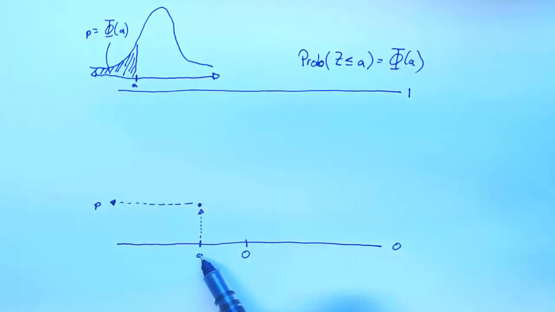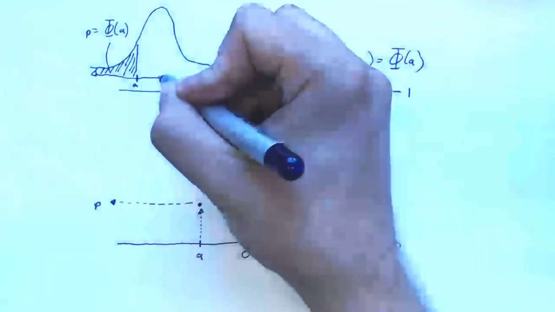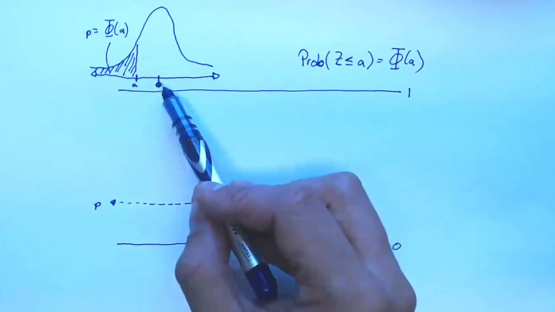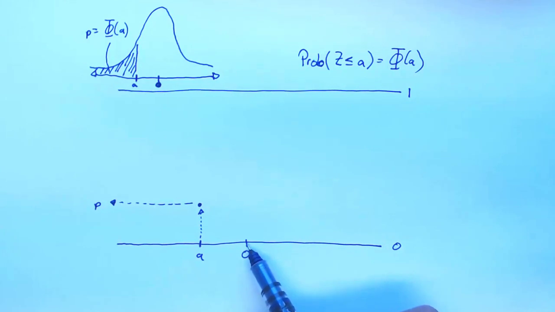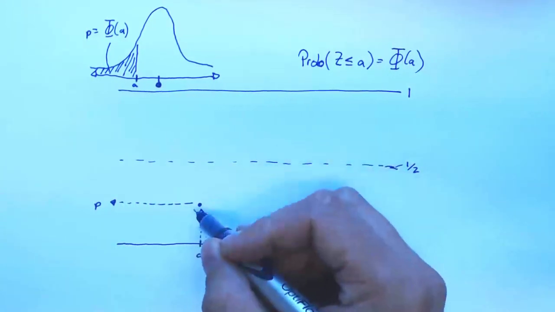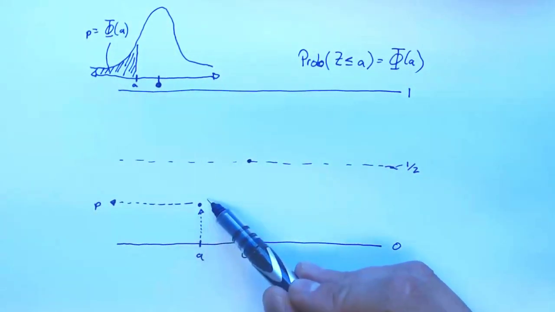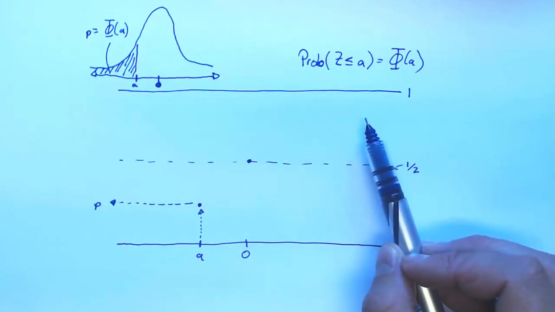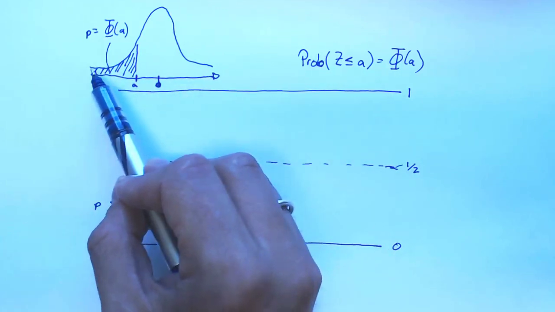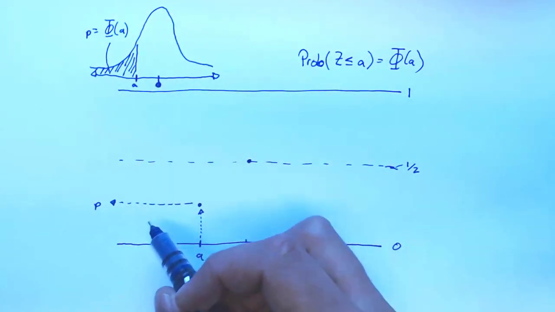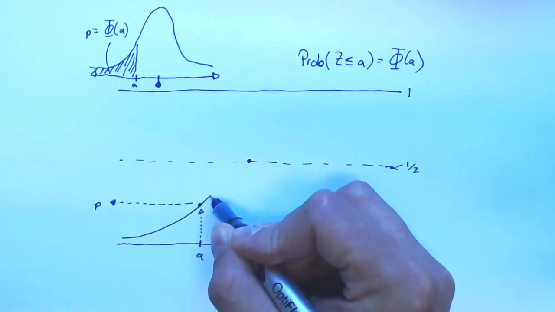And we could look then at other A's. For example, we could look at A equal 0, and it's clear by the symmetry of the bell curve that there's exactly probability mass 1/2 below 0 and 1/2 above 0, right? So the distribution function evaluated at 0 would be 1/2. So this would give us another point of the curve. And we can do this for many more A's. One thing that is certain is that the more we move to the right, the higher the probability will be, because as we move A to the right, we're integrating over a larger area. So we get a curve that looks a little bit like this.